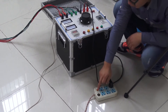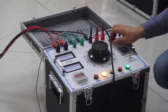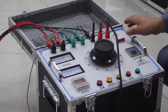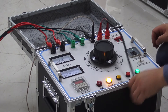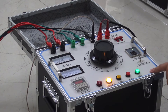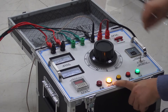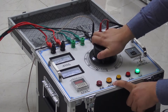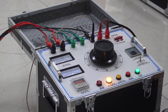Connect the power cord. The power supply is 220V. Turn on the power switch. At this time, the instrument gate indicator and zero position indicator are lit. If the regulator is not at zero, the zero indicator is off. Rotate the regulator counter-clockwise to the end until the zero indicator lights on.